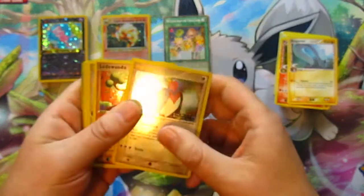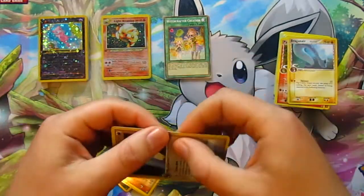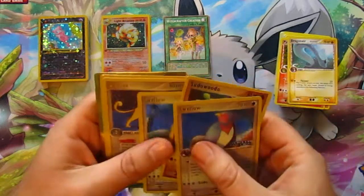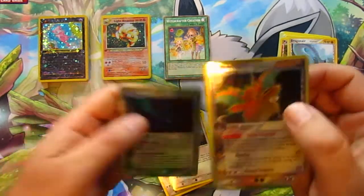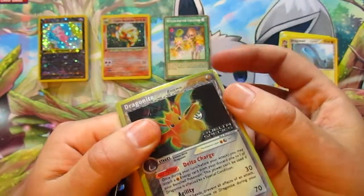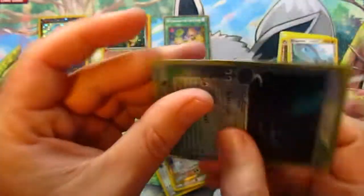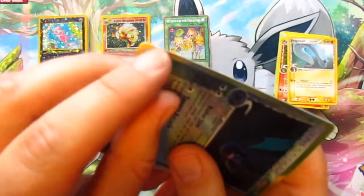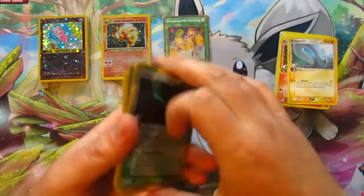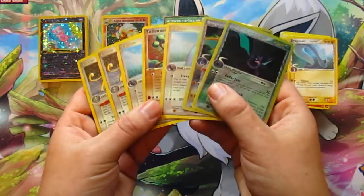You can obviously tear them in half. These ones I've got a sticker on the front for the holo, so if you tried to tear that in half it would be really plasticky, and the sticker would just peel off. I think I did have some. See this Dragonite came out of the pack badly, so you can see the stickers all torn up there, and this Crobat as well, I think was peeling at the bottom of it. You can see the stickers peeling off there. I'm not going to destroy them because I use them as bookmarks. I wanted to get some use out of them. I'm just going to chuck them in the bin.